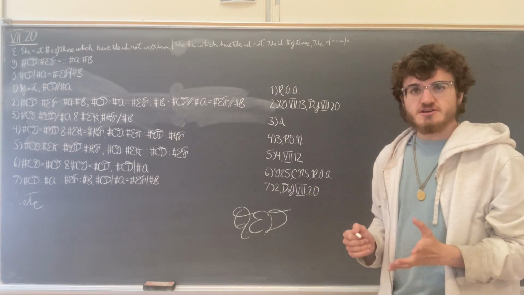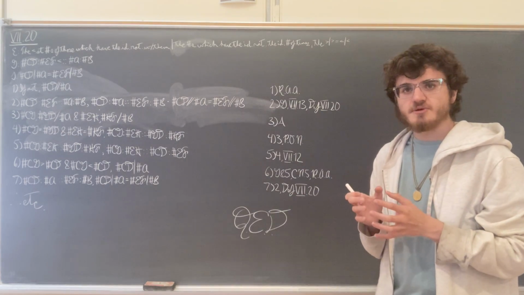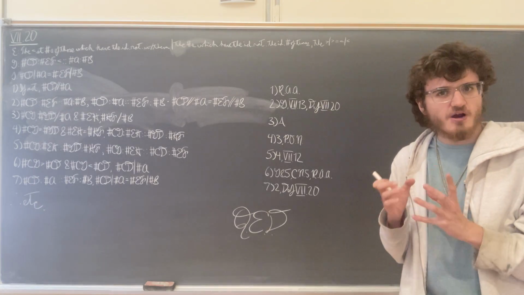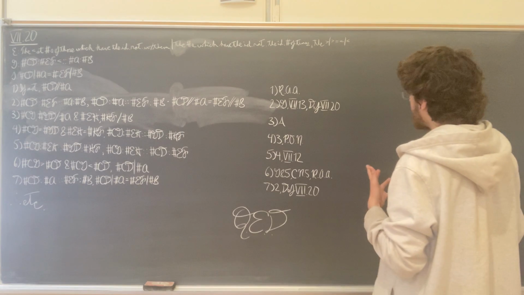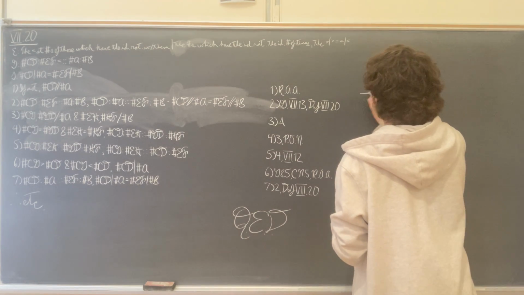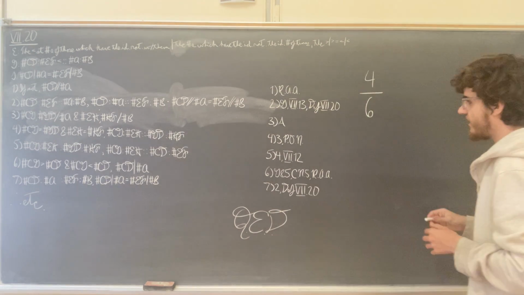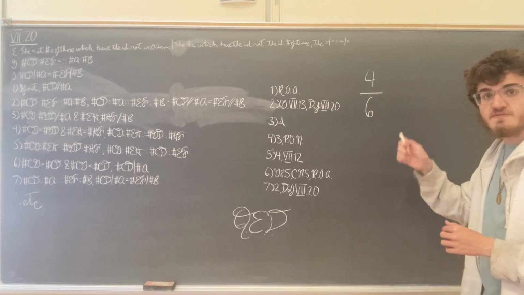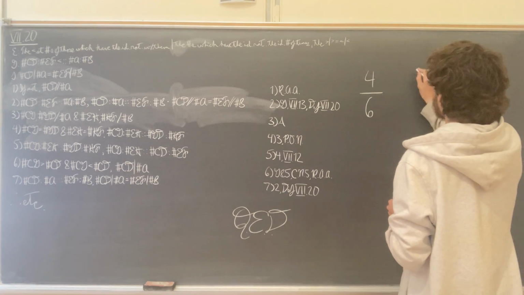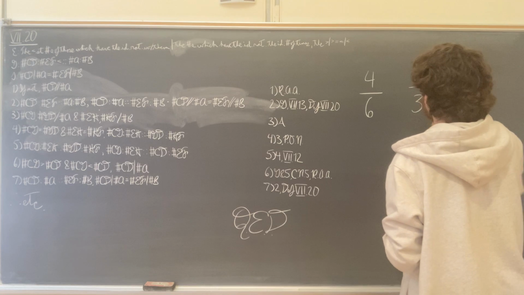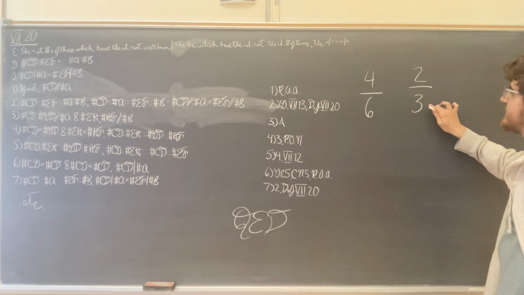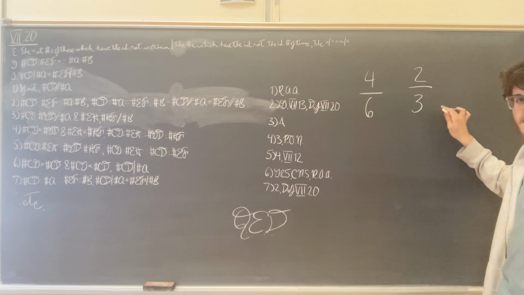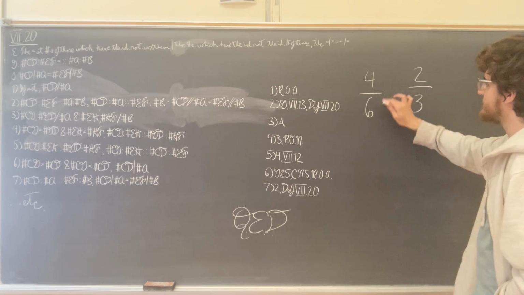Again, because least ratio is like a new concept that we're seeing with numbers, it's kind of hard to understand unless you have an example. So let's go through an example. If we have some ratio, let's say 4 to 6, what are the least numbers that have this same ratio? Well, it's obviously 2 and 3. These are the least numbers which have the same ratio as 4 and 6.